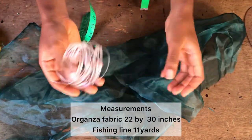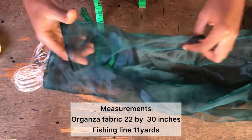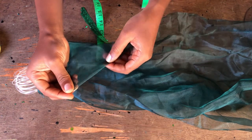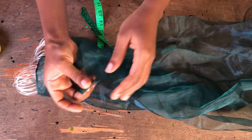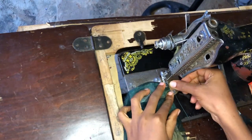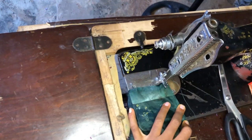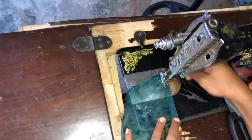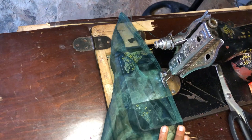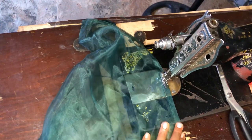What I'll do now is make a tiny line on my fabric. The line is about a quarter inch wide, and the distance between each line is three quarters of an inch. On my sewing machine, I start by making the first line. If you have this kind of sewing machine, you'll notice that the presser foot on the side is a quarter inch, so you can use that as your guide.